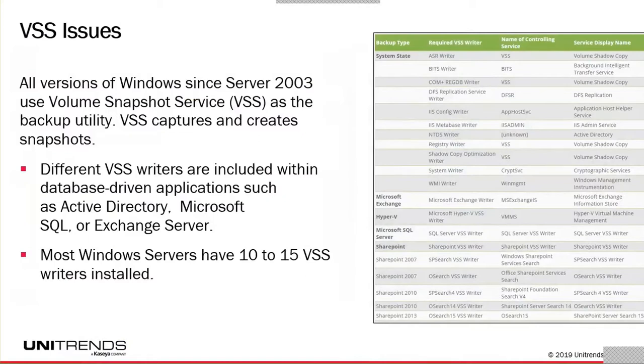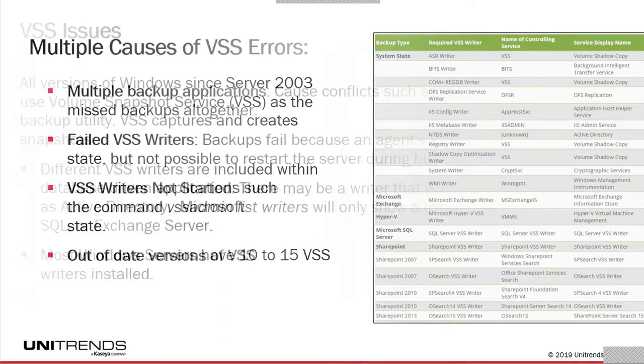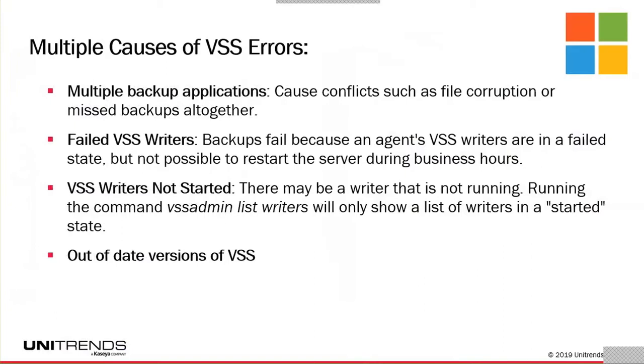Most Windows servers may have multiple VSS writers installed, with different drivers used for database-driven applications such as Active Directory, Microsoft SQL, or Exchange Server. So we're leveraging a number of these. Servers have a ton of them installed. This clip was just the top of the list at Google, and there were probably another 30 or so on this list. It's a really broad matrix of different writers that we need to interact with to successfully create and receive backup data.